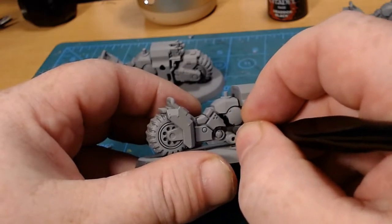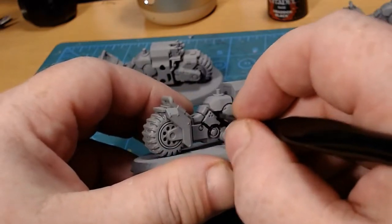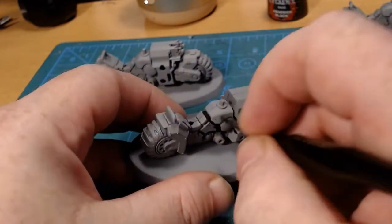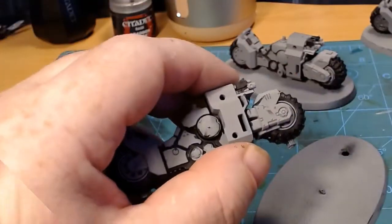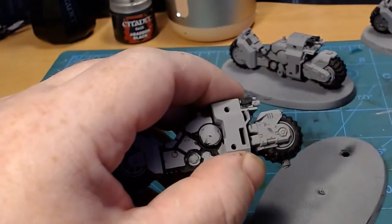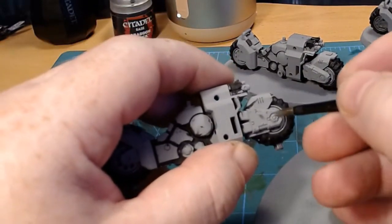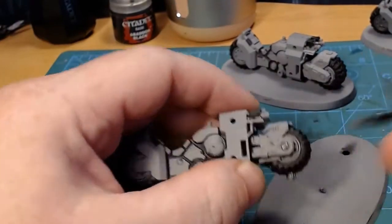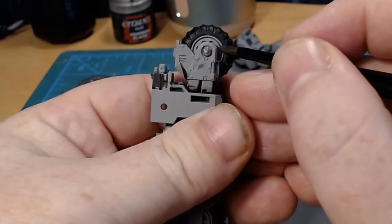To start off, I just wanted to get all the bits of chassis that were behind armor panels painted with Abaddon Black, and I've also painted up all the tires. With all the black detailing painted in, it was time to crack out the lead belcher and pick out all the different metallic parts on the bike. This included some of the exposed mechanics and also the rims of the wheels.